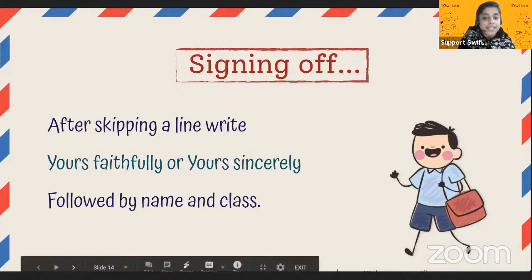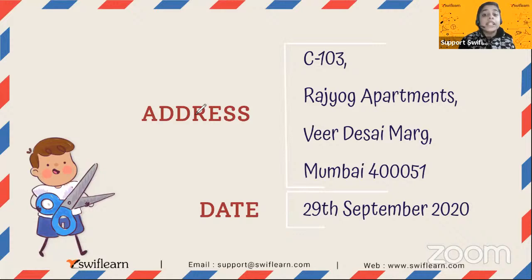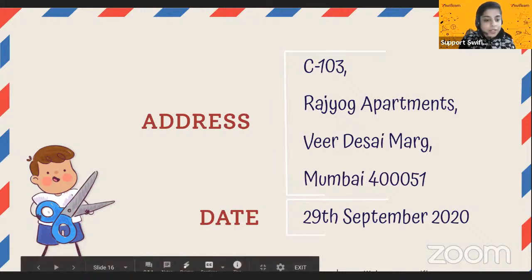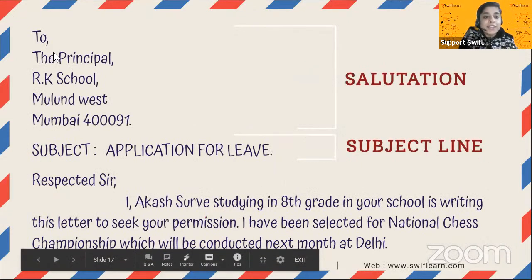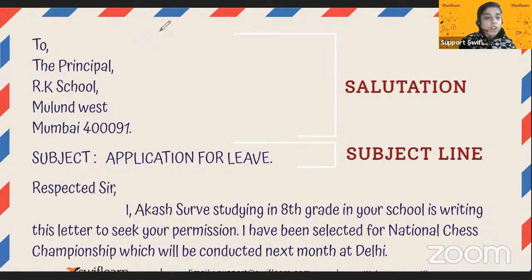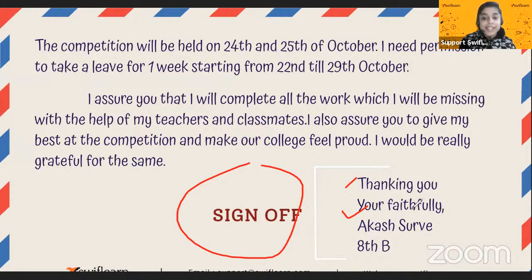I have also shown you this in the example. This was the letter in which we had to ask for leave, to seek permission for leave. So here is the address on the right hand side, the complete date. After address and the date, you have the salutation, the principal. Now the complete official address of the principal, the subject of your letter, greeting, finally the body of your letter, and then signing off properly by writing thanking you, then yours faithfully, yours obediently, yours sincerely, anything you can write. And after that, your name and your class.